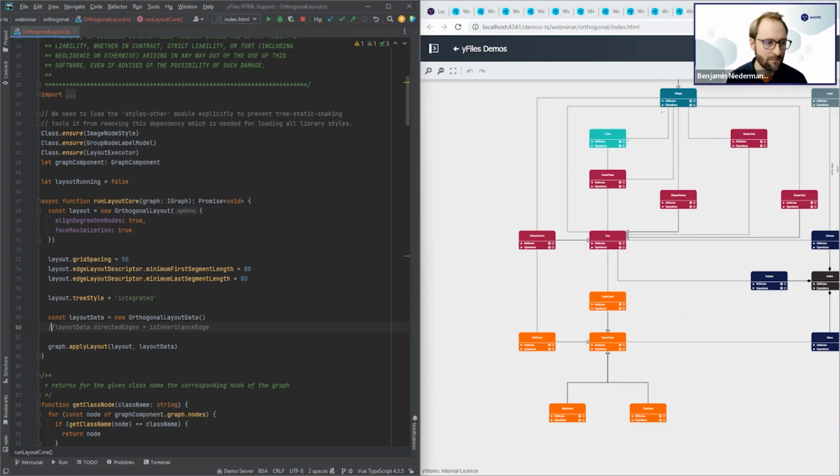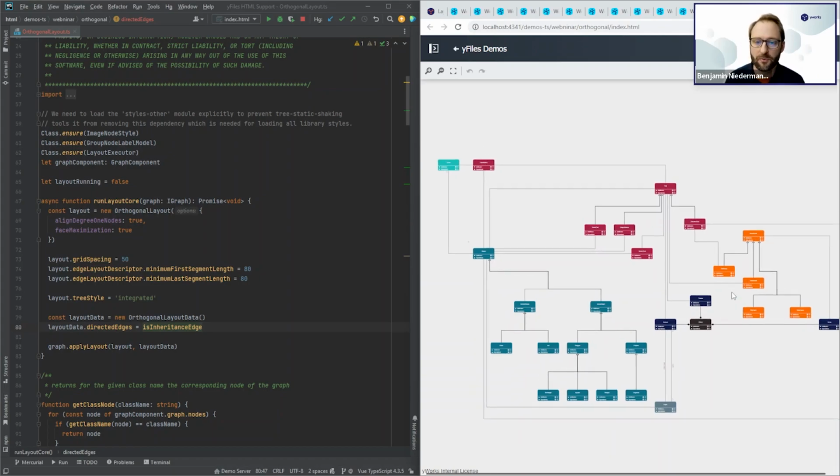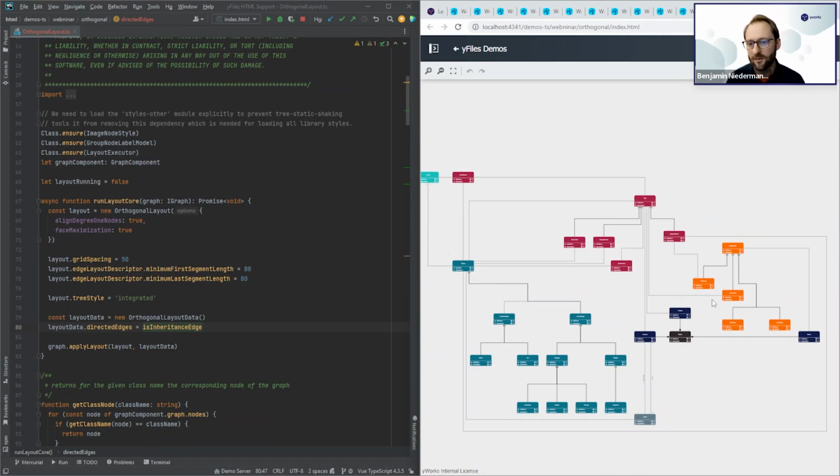But by also defining these directed edges, we also get this property here that the nodes that are not the root nodes lie below the root nodes. And this also helps you to visualize these inheritance trees better.